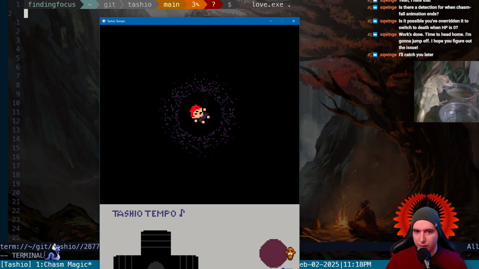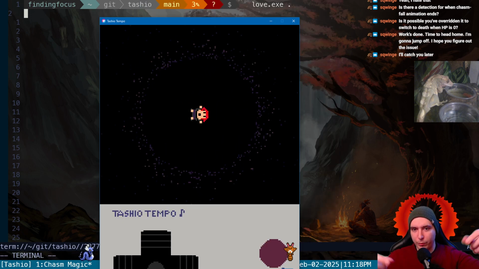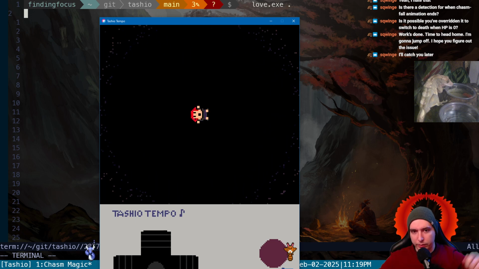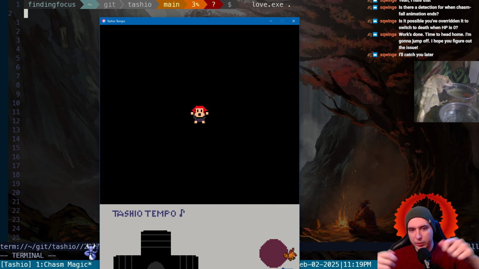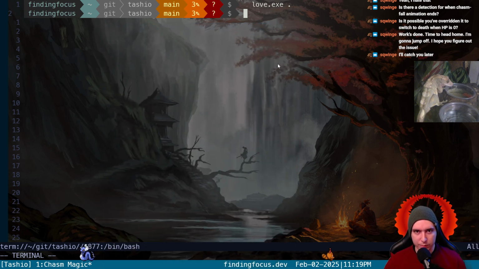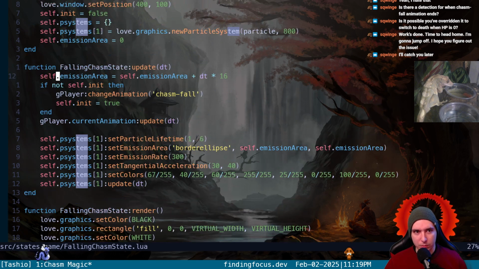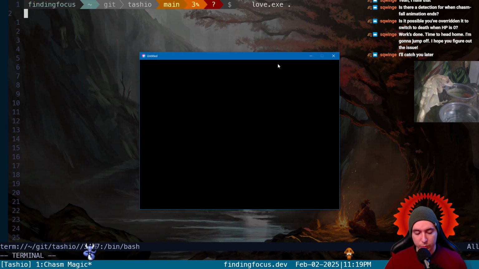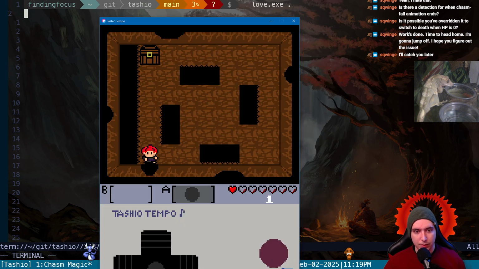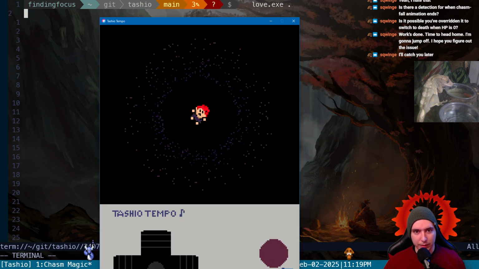that we can do, because we want multiple, we want another one coming in underneath us, and basically just an optical illusion. As soon as the first one's big enough to go off screen, we're going to reset its emission area back to 0, start scaling it back up. Now I do think it should be a little faster. Let's just go crazy and see what 32 looks like. Twice as fast. Should look like he's falling down a chasm.